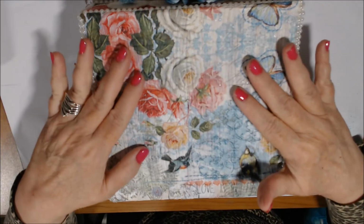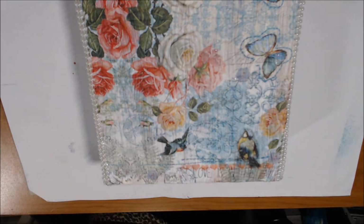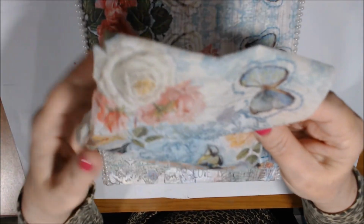This is the back. And guess what, guys? This is a napkin. I have to show you this. I was so tickled that I had this in my stash because it says, Love is in the Air. And I thought, I have to use that.